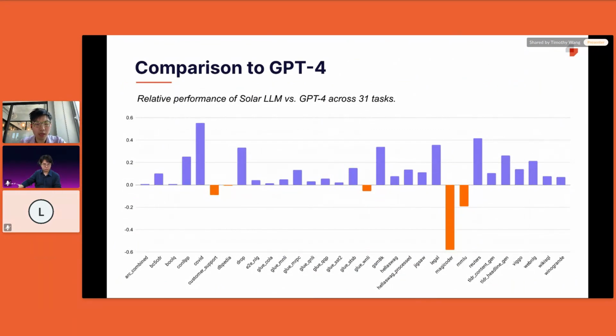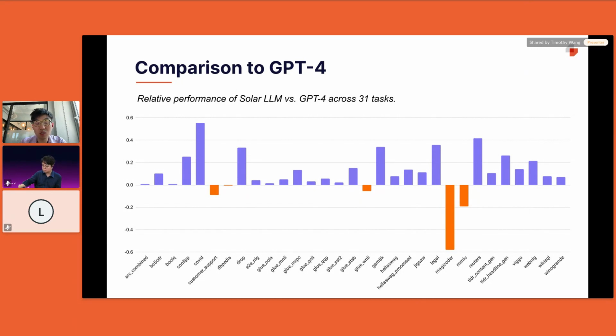While there are a few outliers, particularly Magic Coder being the big one, Magic Coder is the coding task that we had, and in all fairness to Solar, none of the small models that we had fine-tuned could really hold much of a candle to GPT-4 in the same parameter class as Solar. GPT-4 is just very, very well trained on coding tasks. But for the vast majority of the other data sets, Solar is just able to hold its own very, very well against GPT-4 once fine-tuned.